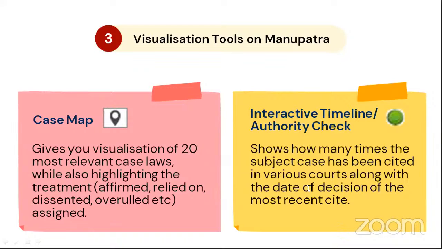Suppose Vishaka case discussed Nilabati Behera. If I open the case map, I can directly see that okay, Nilabati Behera was discussed, and also Vishaka was mentioned in Puttaswamy case in the right to privacy. All this information, if I had to get by just running searches and search propositions, would take me hours before I even reach that conclusion. With case map, just click on one feature, you can see all the cases that were cited in the particular judgment, which was affirmed, which was mentioned, shown by different colored arrows. Furthermore, where the present case was cited in the future, and again, what treatment it was afforded.